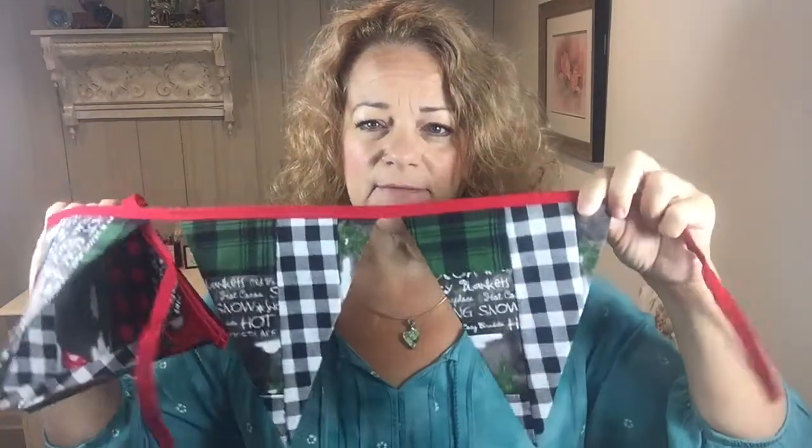So you can see here I have these beautiful gold and white fabrics. I made this one using 5 strips of the jelly roll. Here are cute Christmas ones that have the buffalo plaid. One thing that's kind of neat about this particular way that I made these buntings is that they are reversible. So you can have this one side where you have the diagonal of the jelly strips, and then on the back side it has a different pattern. You can see there are vertical and horizontal lines.